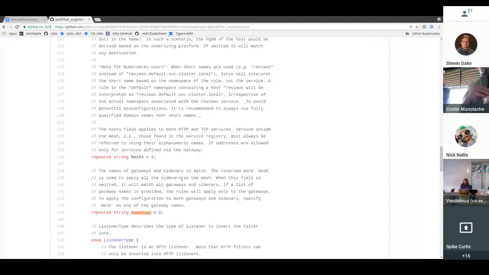It may be trivial in terms of implementation with respect to this API and the sort of code that has to live in Pilot. What might be less trivial is how this interacts with the mesh config and whether you turn on or off Mixer in the old way that we have been doing. Yes, that's true. I mean, in theory, the same should be true for the RBAC filter as well.